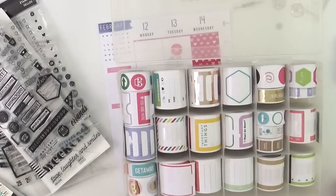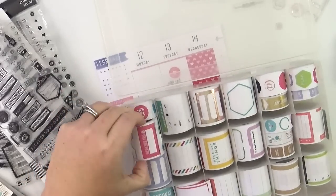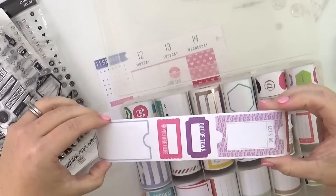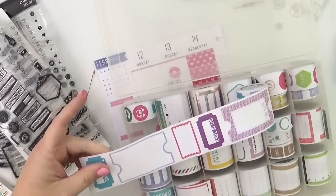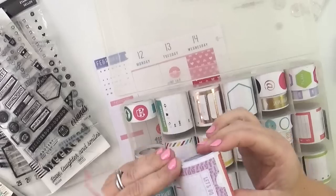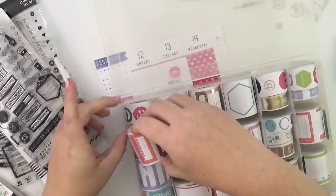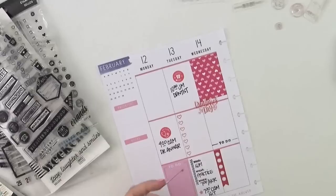Now, the new sticker rolls have been really, really fun to incorporate in my planner pages, and I love using some of them in different ways. So, for example, this "You Are Here," I'm going to use that even though I'm not traveling. And I love that I can simply cut off the used portion of this roll and make my roll smaller and tidy and keep it really neat.